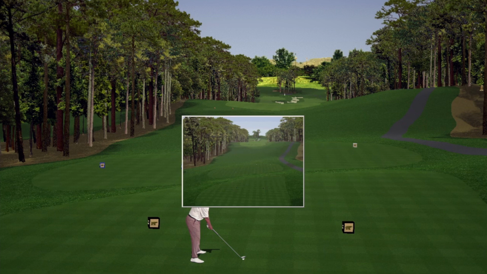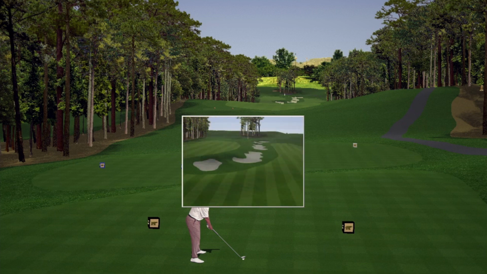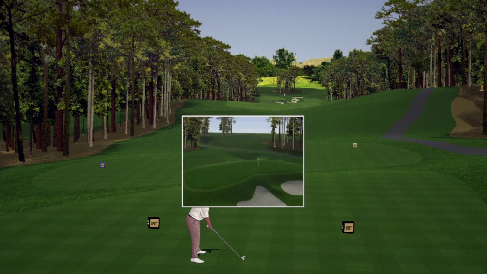The reachable par 5 10th is a birdie hole for long hitters. If you can't reach the green, leave the ball on the top of the hill and position your second shot short right to avoid the bunkers.